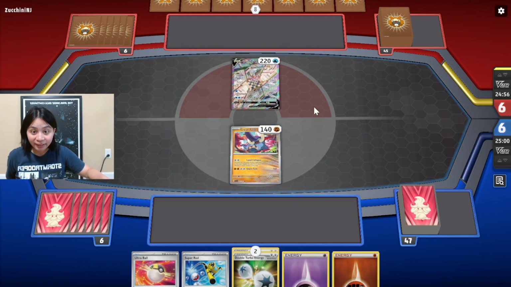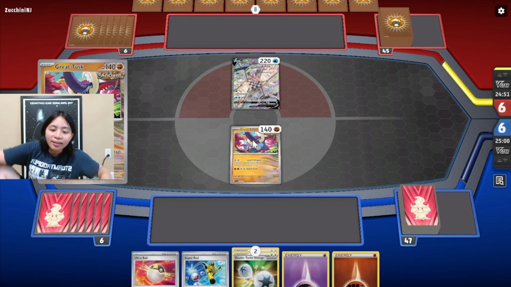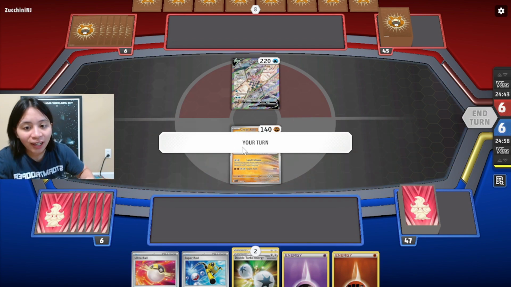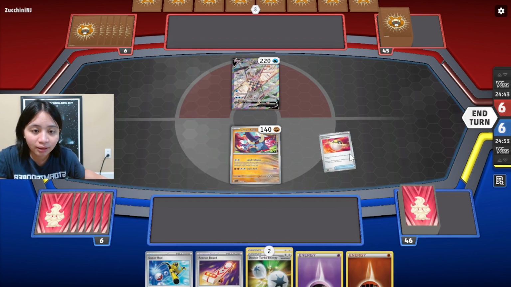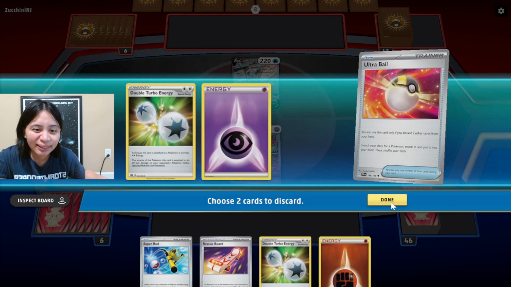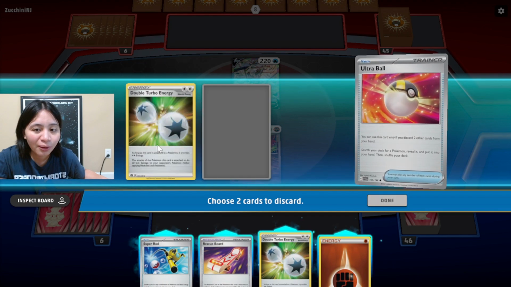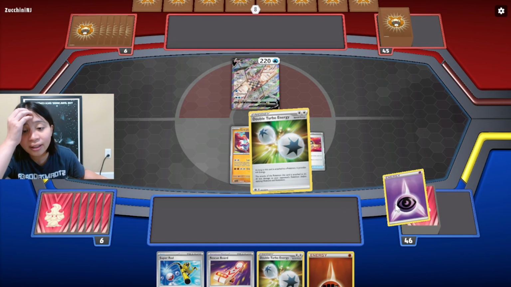Palkia. What kind of deck is this? Could be Chien-Pao Palkia, maybe? Could be. I just know I want to attach Double Turbo if I can. Okay, good. So, it sucks that I'm getting rid of a Double Turbo. Or maybe it is. Maybe I'll get rid of a Double Turbo either way.